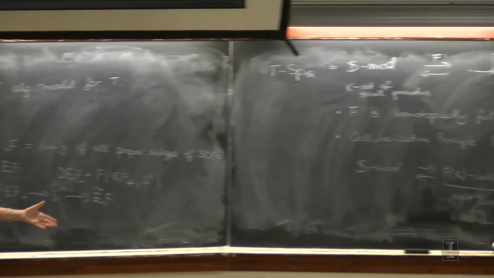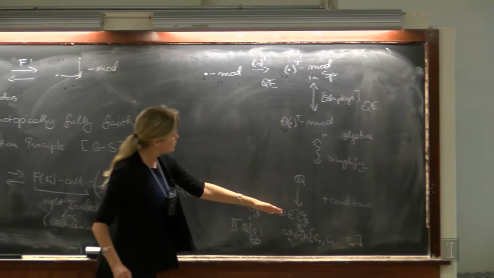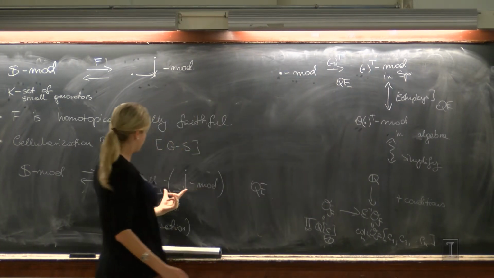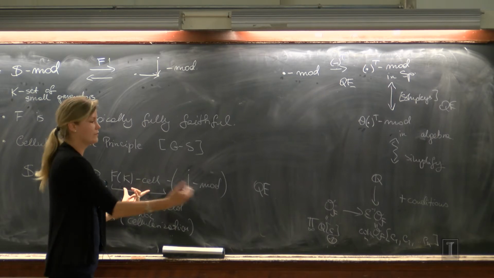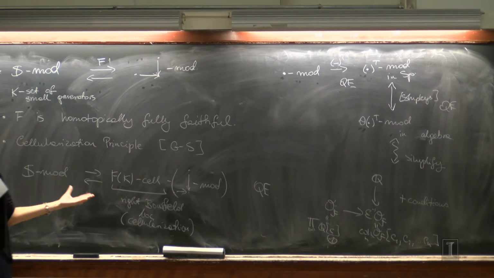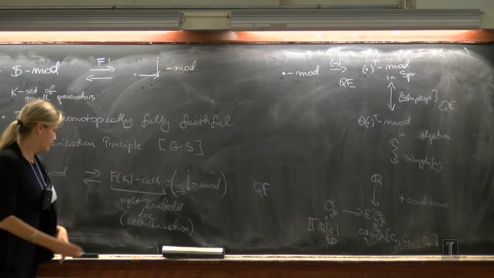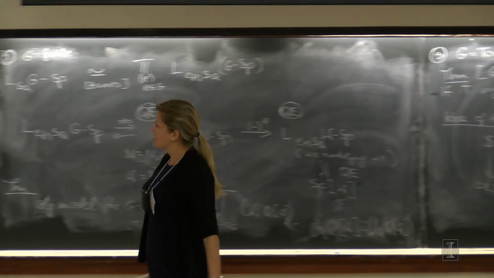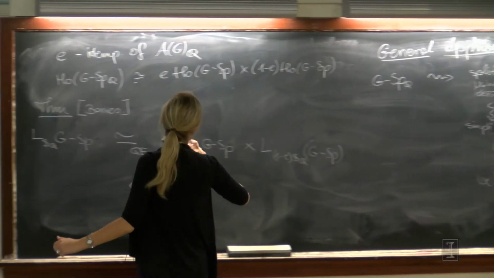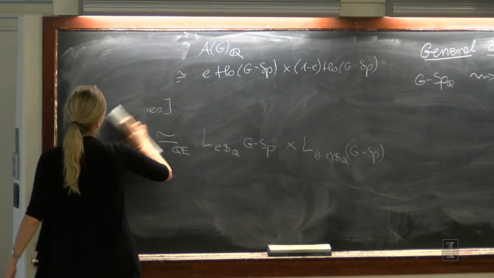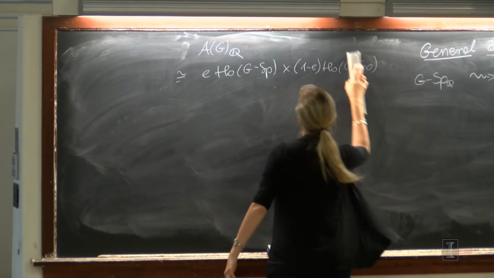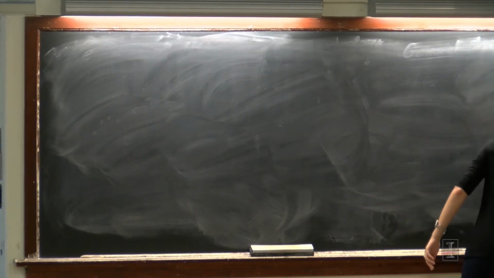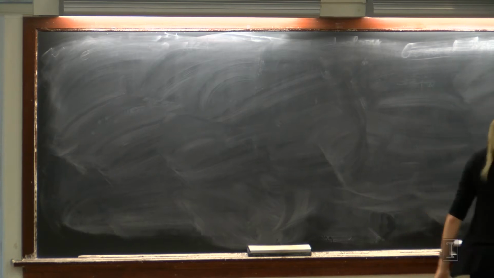The conditions that I was talking about, the diagram comes in really from looking at every piece separately. The conditions which show up are coming from the cellularization here that I'm going to recover at the end of the process. I'm going to tell you what exactly this cellularization is going to mean. So let me tell you what can we do in even more general situations. Like, what can we do if we can get an algebraic model for general G? What's the situation for general G?